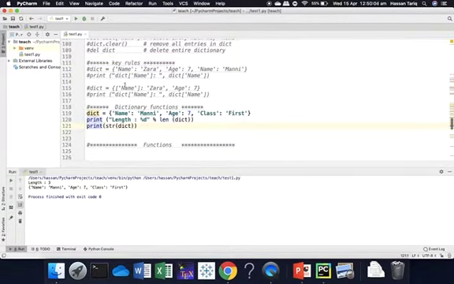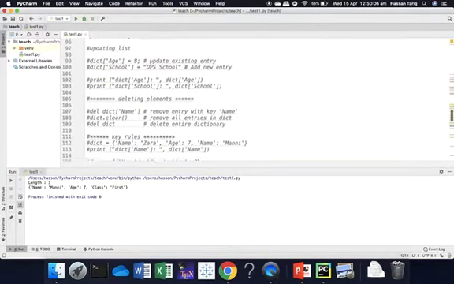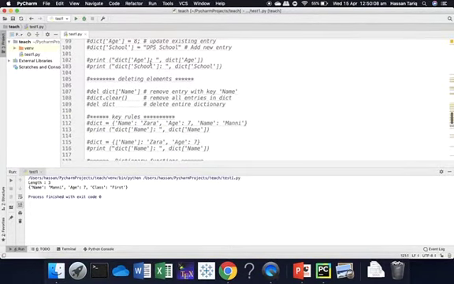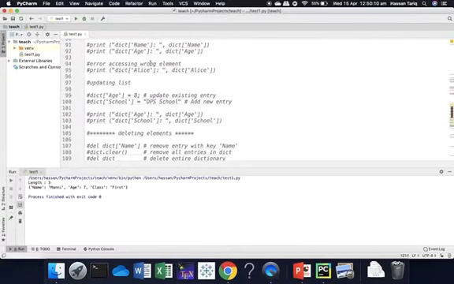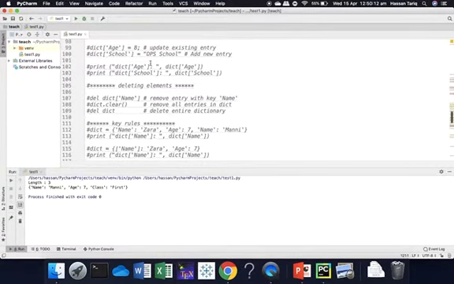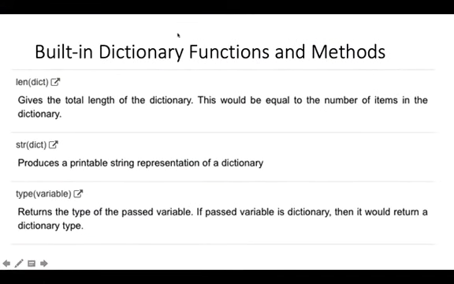So this is about how the dictionary in Python works, and how different operations can be performed on it. This is the very basic stuff. For advanced stuff, you can move forward to the different tutorials available online. So this is the end for now.